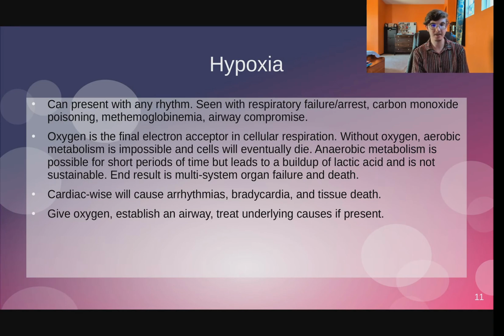So without oxygen, aerobic metabolism is impossible and cells will eventually die because they can't produce ATP. Anaerobic metabolism is possible for short periods of time, but leads to a buildup of lactic acid and is not sustainable. The end result of this is multi-system organ failure and death. Now, cardiac-wise specifically, it will cause arrhythmias, bradycardia, and tissue death, which can lead to cardiac arrest. The solution for this one, I hate to say it, is fairly simple. You give oxygen, you establish an airway, and you treat other underlying causes if present, right? If they drowned, you might want to think about rewarming, those kinds of things.